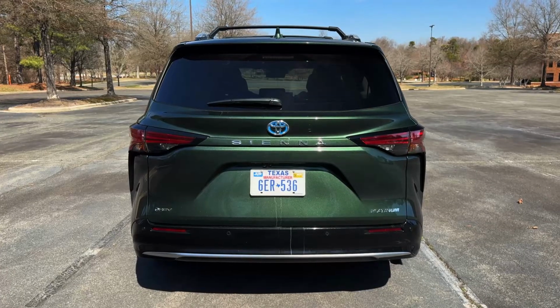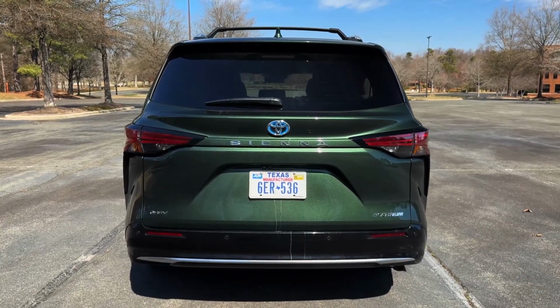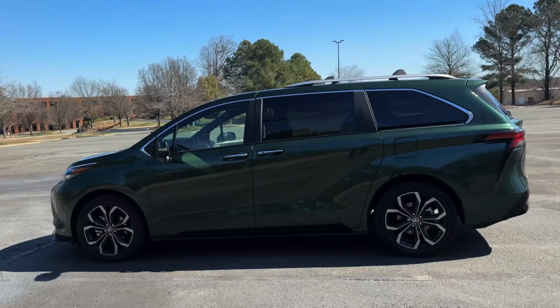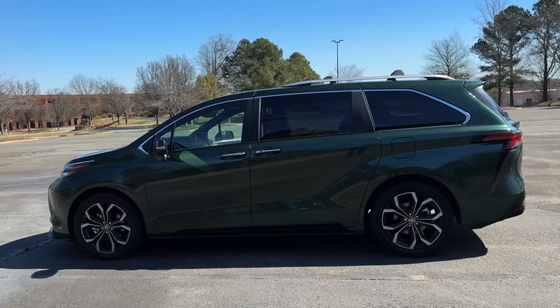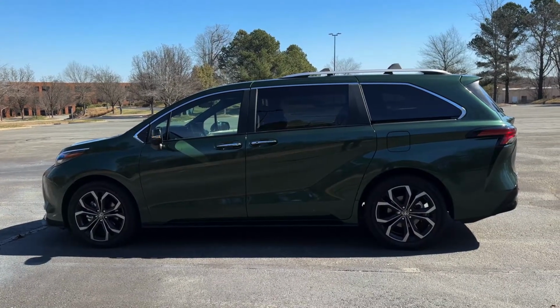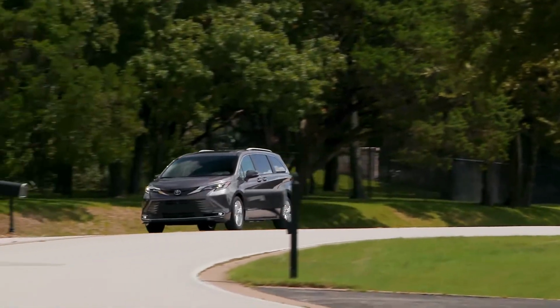But there are some pros regarding the drive of the Sienna. For me personally, I do like the fact that the Sienna kind of feels like an early 2000s Toyota product, and I mean that in a very good way. It has a light-hearted nature about it. It's very chill and relaxing to drive, so that's pretty good. It just doesn't feel overly special or luxurious, that's all. It doesn't feel like a completely soulless product.